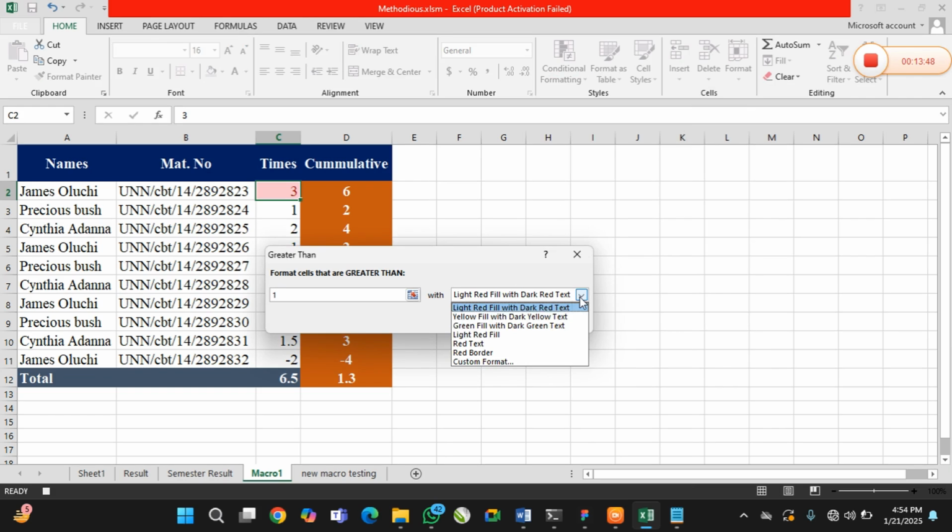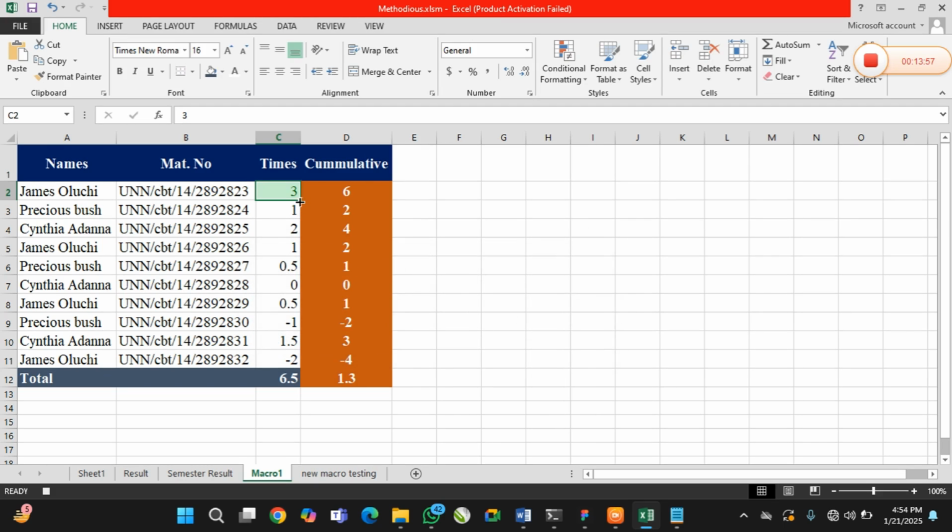Let's make the text green. Yeah, let's do this. Text green, click OK. So that one is green. If I scroll down, whoa, that's not what I want to do. Let me scroll down here again. Wow, why is it doing that? I don't know why. So I'll just redo that.